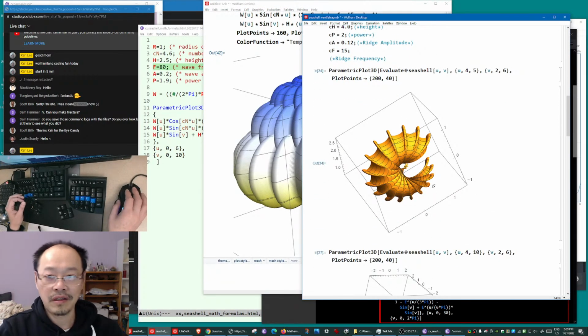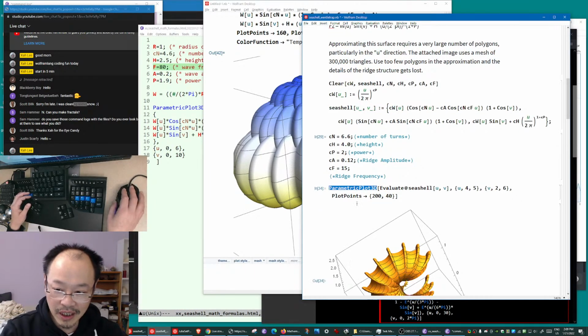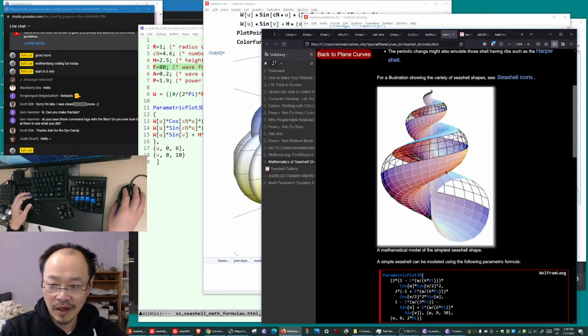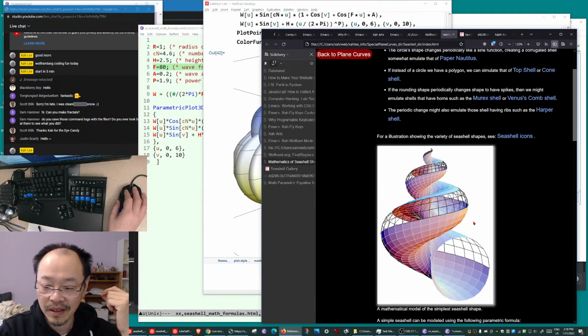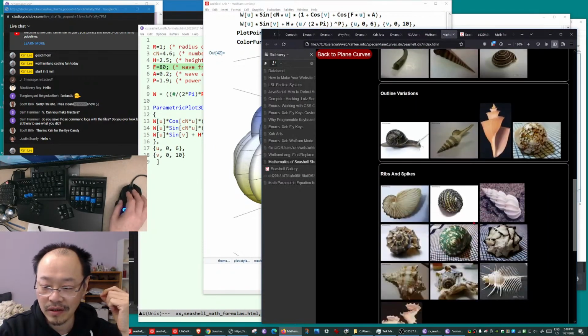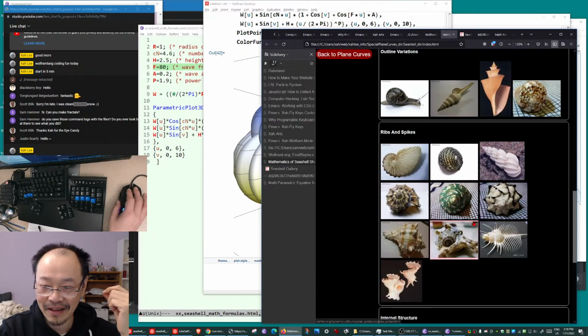We just showed some pretty graphics using the built-in ParametricPlot3D. But if you really want a nice plot like that, it involves a lot more coding. It's going to be a few days, a week's worth of coding to do this. So that's what I have to do.